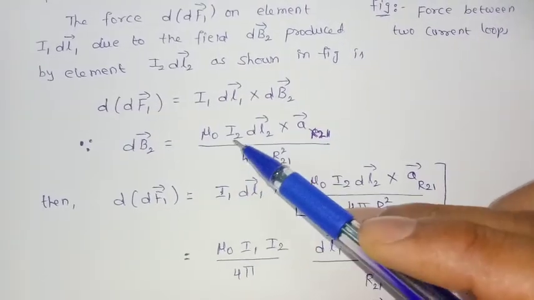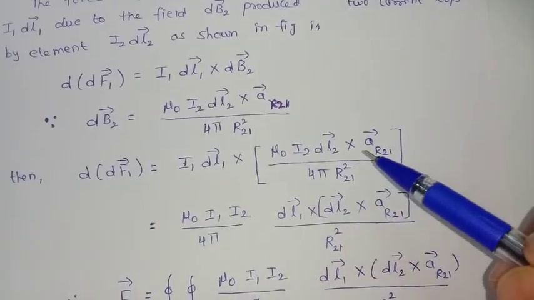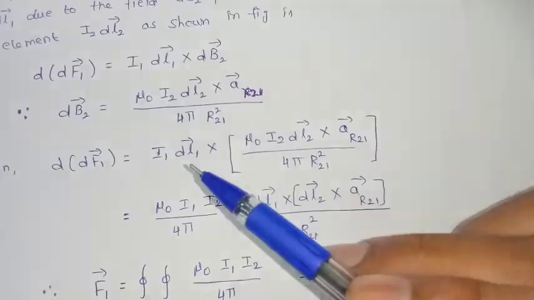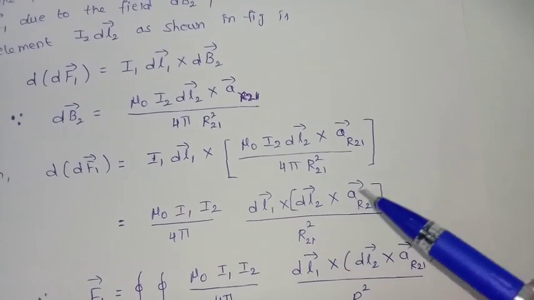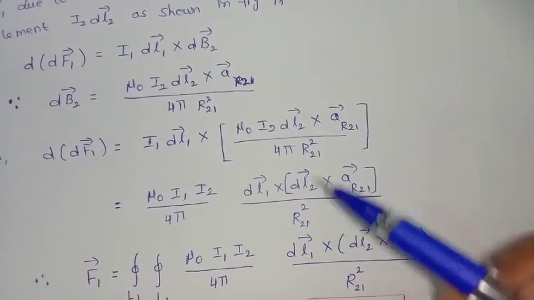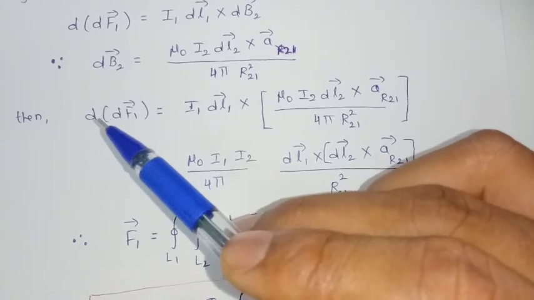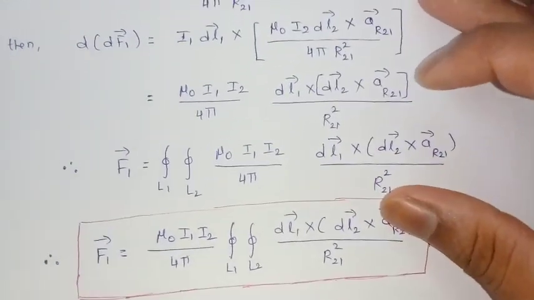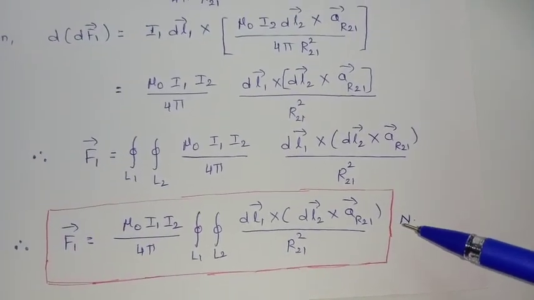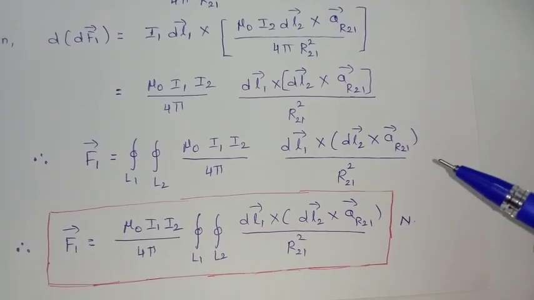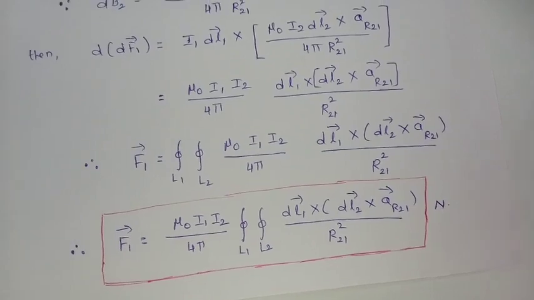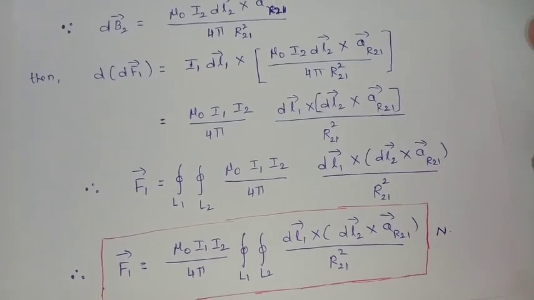Now I am going to substitute this expression here like this. Then I1 I2 mu naught by 4 pi is going to be constant. Now I am going to write dl1 vector cross dl2 vector cross R21 vector divided by R21 whole squared. Now I am going to separate these two differentials, therefore it becomes two line integrals. Is it clear? Then finally this is the expression for force on two current loops in a parallel condition, that means force between two current elements. Is it clear? This is the expression, very important. This is forces due to current elements. Is it okay?